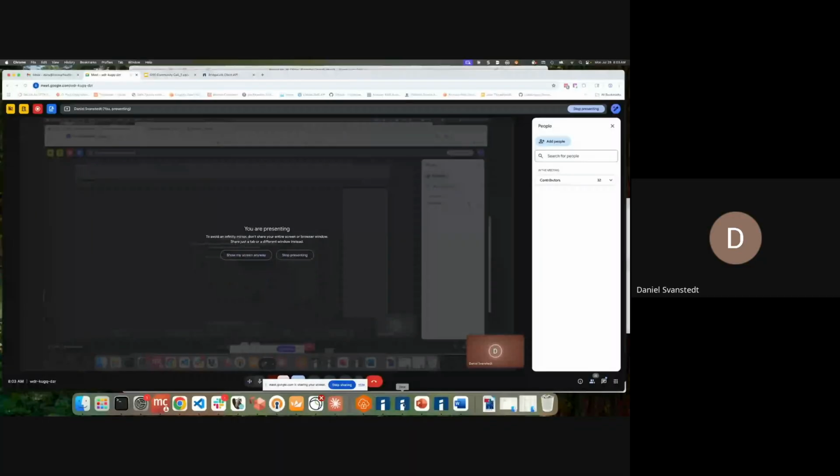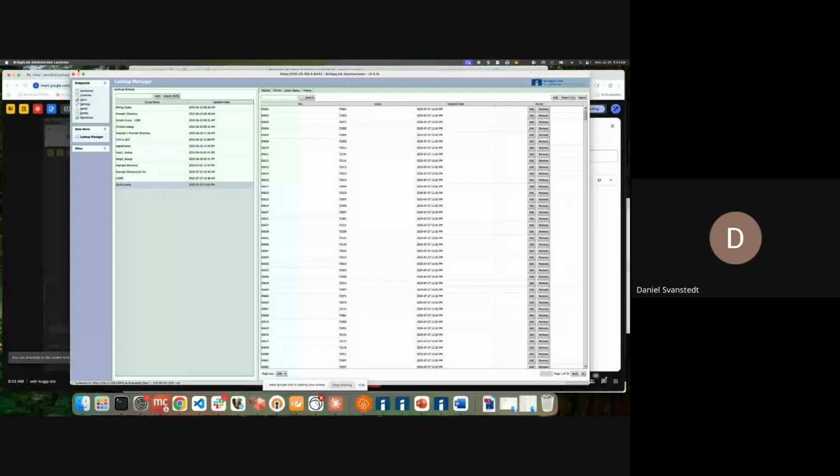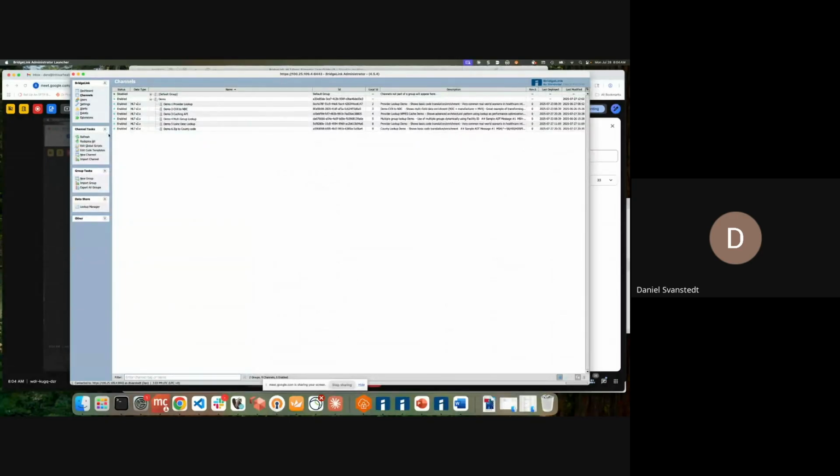Great. So let me share my screen. We just released, as of last week, the latest version of BridgeLink, which is 4.5.4. And the major new feature in this release is the Dynamic Lookup Gateway.